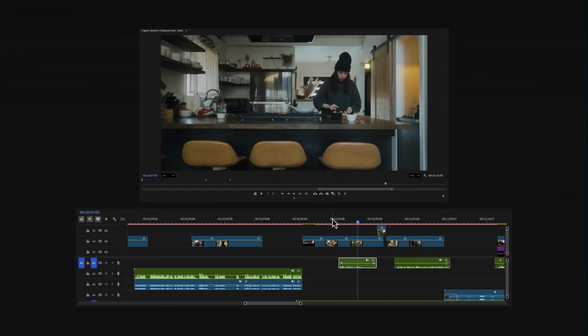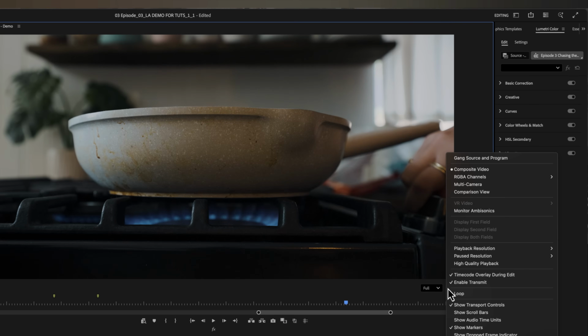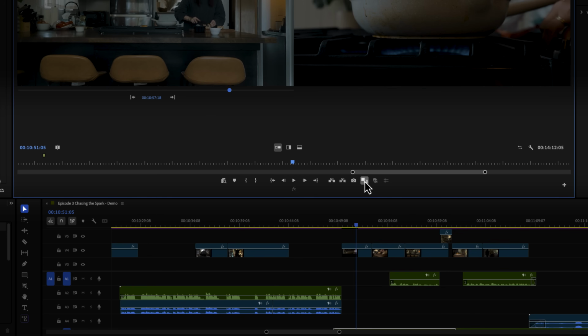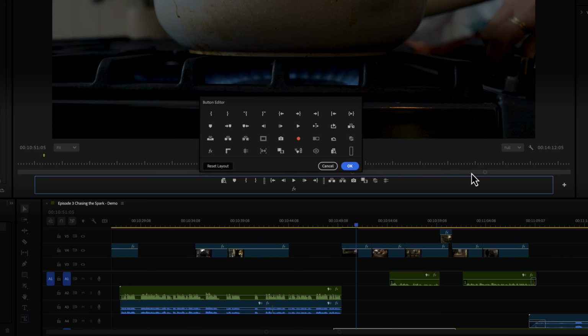If you've ever struggled to compare one shot to another shot on your timeline, did you know that Premiere actually has a comparison view? It is a little bit hidden, but it is really helpful. If we click on the wrench icon under the program monitor, we can click on the comparison view. But as usual, I can actually do you one better. On that same toolbar, there's this icon right here that is a comparison view toggle. Quickly click on the button to toggle it on or off, and if you don't see it, you want to click on the plus button right here. Now we get a bunch of buttons that we can drag and drop to our toolbar to customize our toolbar, and this way we can really optimize it for our workflow.